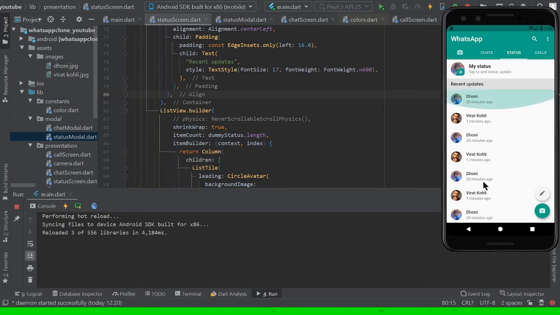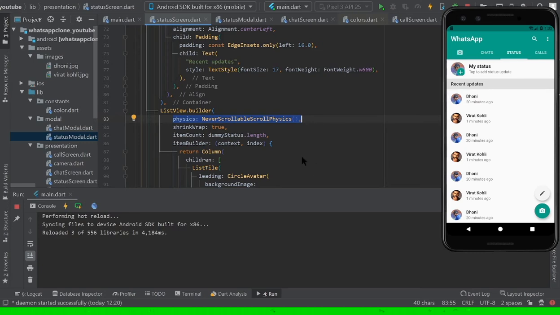That's because we are giving shrinkWrap true, so the inner scroll property will be disabled here, and if we give shrinkWrap false, the inner scroll will be enabled. So for that we are giving NeverScrollableScrollPhysics inside the list view, so the scrolling will be enabled for its parent. Its parent is a list view, so it gets scrolling. That is the reason we have used NeverScrollableScrollPhysics here.